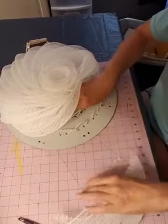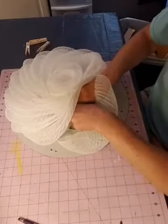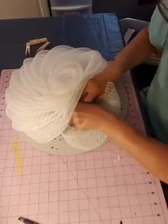Okay, now that's it of my white. Now I'm going to fade next into the cream colored.